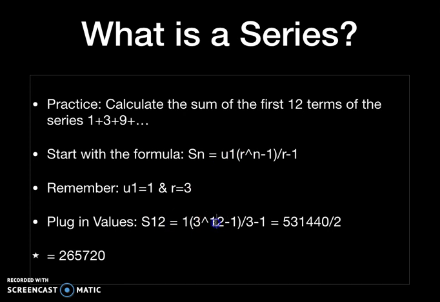So you see you have 12 right here, because it's raised to the nth power, but it's actually going to be raised to the 12th power minus 1. And then you just follow along, putting in your ratio, putting in your first term, and again, putting in your ratio minus the 1 already given. Then you'll finally get a number, and you'll divide that by whatever you got from the denominator, which is 2, and then you'll get 265,720.